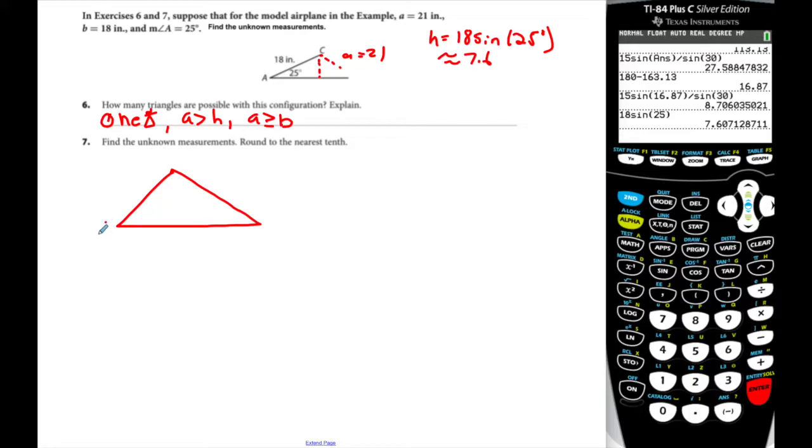Okay, we have A, we have C, we have B, we have 18, we have 21. Okay, that's what we know. And I forgot to mention 25 degrees. Okay, so what I want you to do is this. Take a second, now that we know there's only one triangle, pause the video, try to solve this triangle out, and then in a moment, unpause, and I'll show you how you could solve.